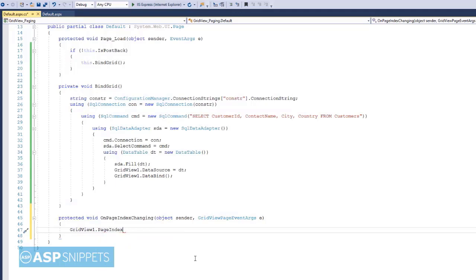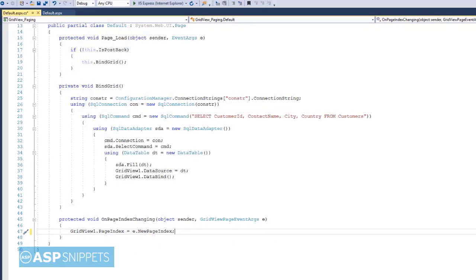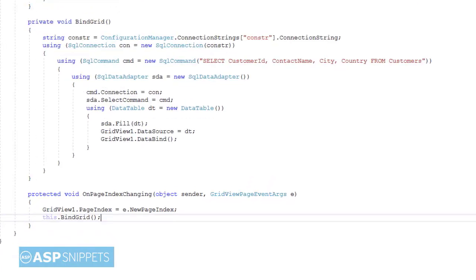As you can see, now I am setting the PageIndex property. Finally, we'll bind the GridView again using the BindGrid method. So our event handler is ready.